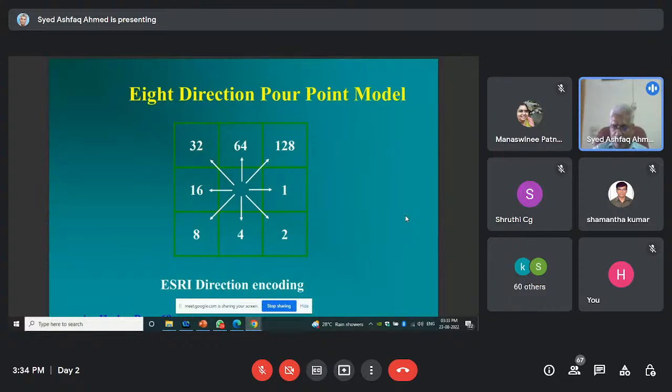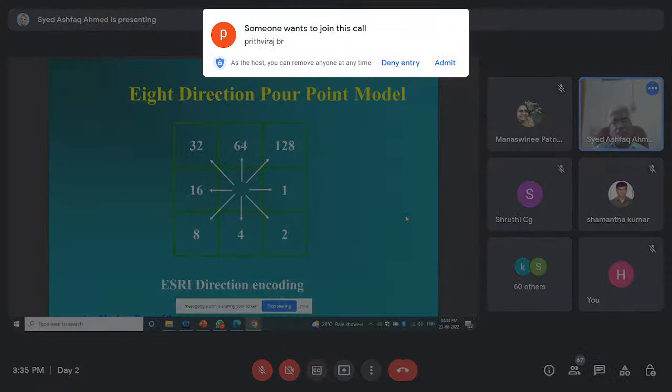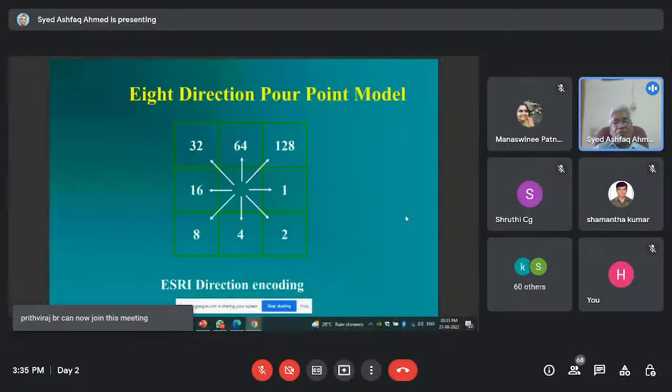This is not just simply a number, but it represents the direction. If it flows towards 1, it is in the east direction. If it flows towards 16, it is in the west. 64 is the north and 4 is the south. And the other values represent directions like northeast, northwest, southeast, southwest. So the software decodes based on this principle.